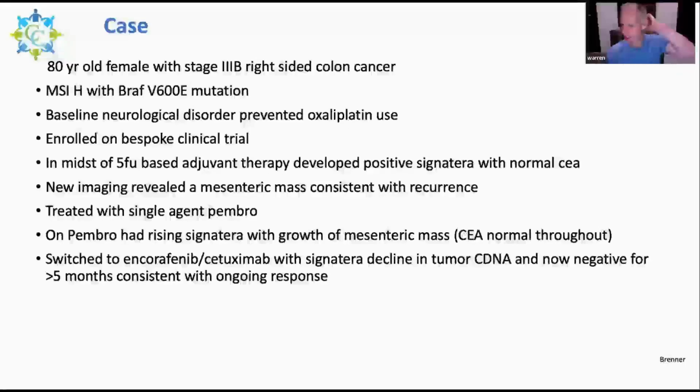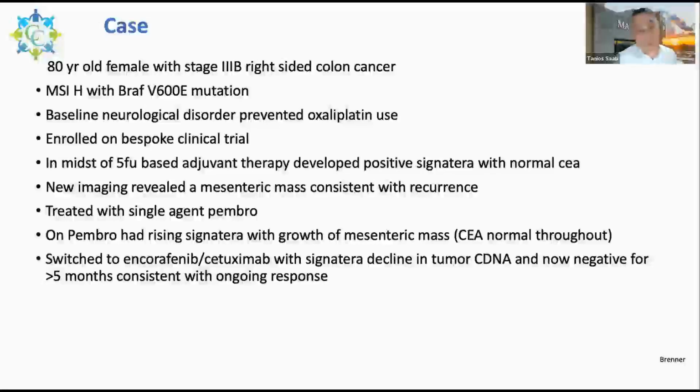Yeah, and that's exactly what my thought was. I always questioned whether this was potentially pseudoprogression, and again, used the rationale that the Signatera was clearly rising. I should have sent you a graph of what it looked like, but it was on a significant upslope. So that's why I thought it was probably consistent with true progression rather than pseudoprogression, and with the change in therapy, it went from normal to negative, which was reassuring that we made the right decision.